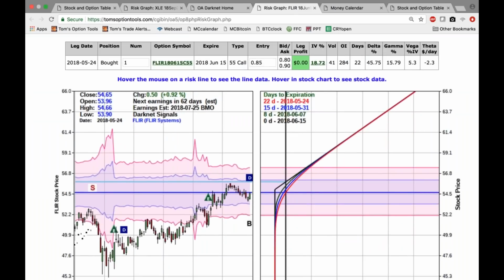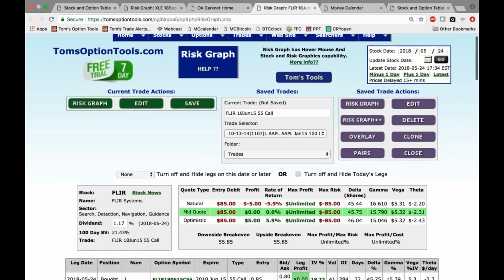All right. Where are we looking for it to go? Well, we're looking for it to get up here, at least in the outer area of this blue band. And that blue band does make it profitable today, tomorrow, next week. You get to 0 days to expiration, though, the time value decays out of it. So it's really going to need to get up into this area. All right, the extremity of this channel that we see here, this standard deviation channel. And that'll put it at a double. All right, but that's Fleur Systems.